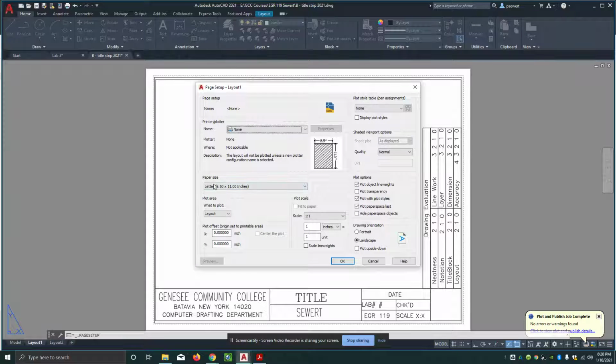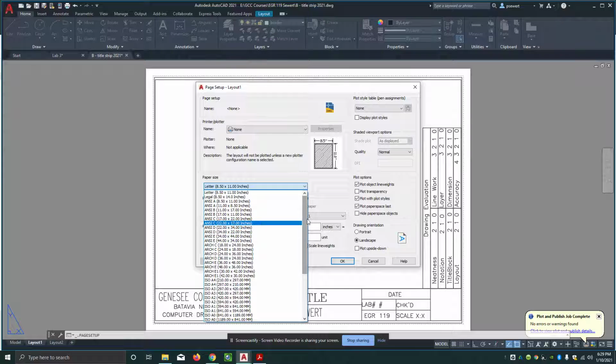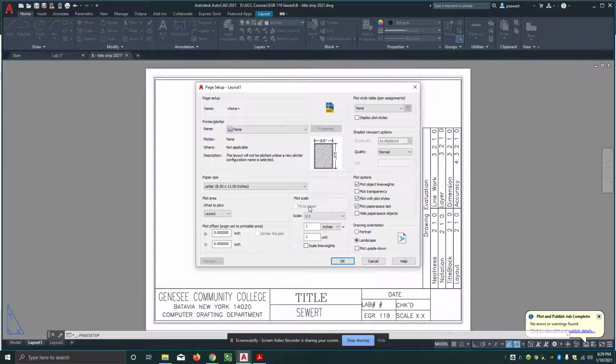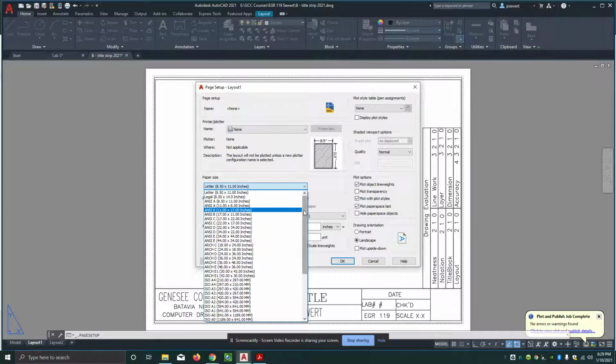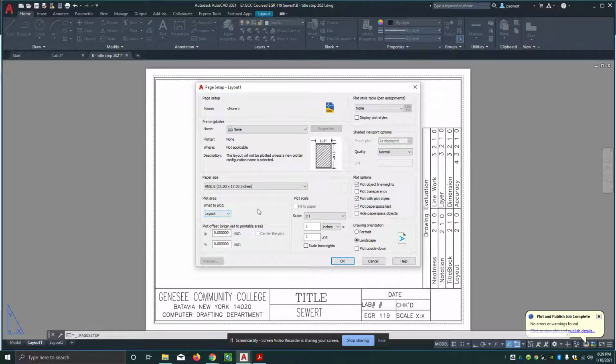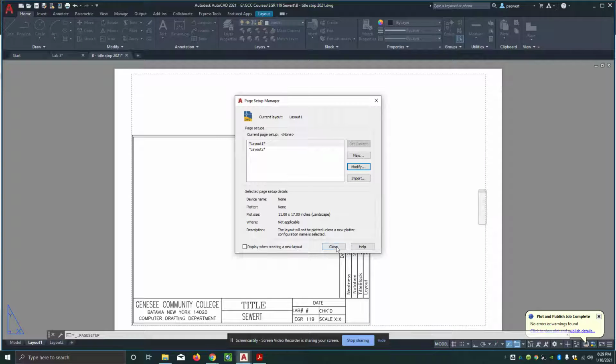And where it says paper size here, I'm going to go down into my list, and I'm going to select ANSI B 11 by 17. So that is the size for the paper. And I can select OK and close.